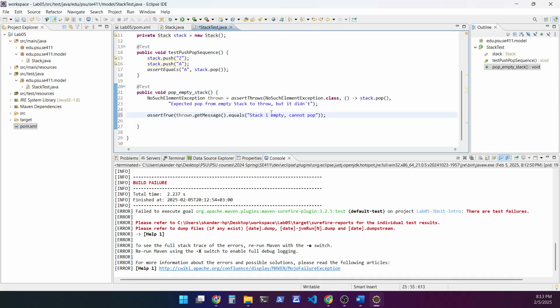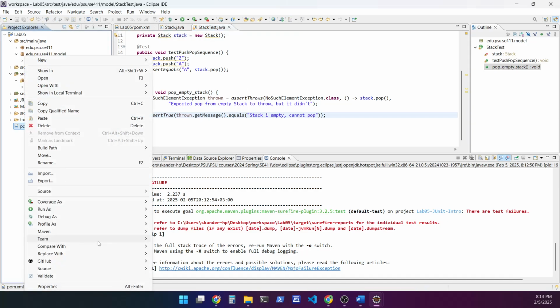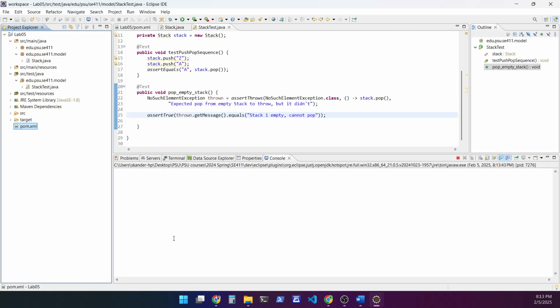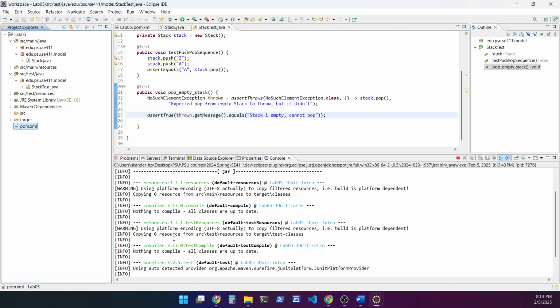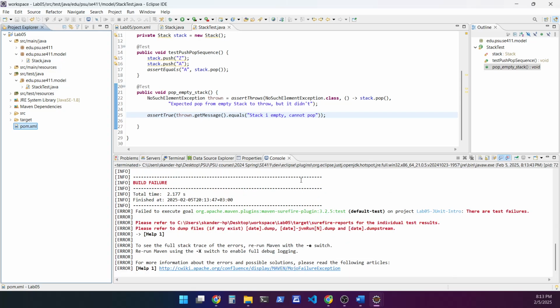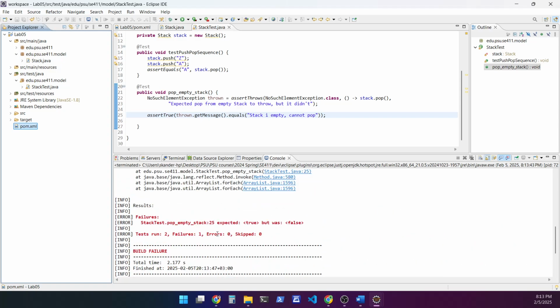Also, if the exception that is thrown is not exactly the exception that we want, because maybe it has another message, it will also fail. And here it will tell us expected true but was false.